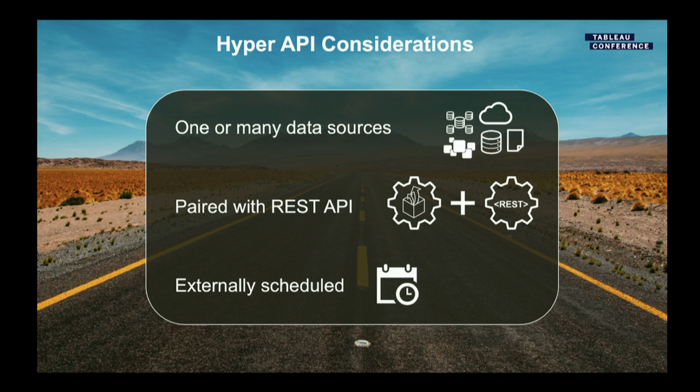This final point is when you're working on collecting this Hyper data, you're probably going to want to schedule that. So this is externally scheduled from your Tableau server. What that means is Tableau server is not even aware of where this script is and cannot run it at this point. Maybe they'll change that in the future. But this means you'll probably schedule it with cron if you're on Linux or Windows Scheduler, if you're on Windows Server, or any other third-party scheduler you care to use.